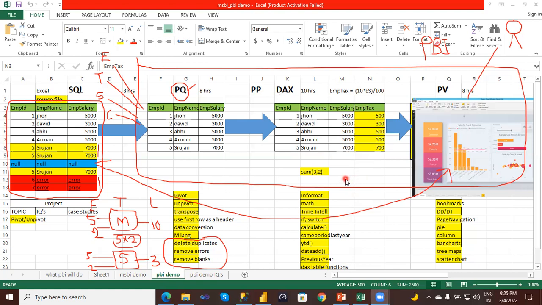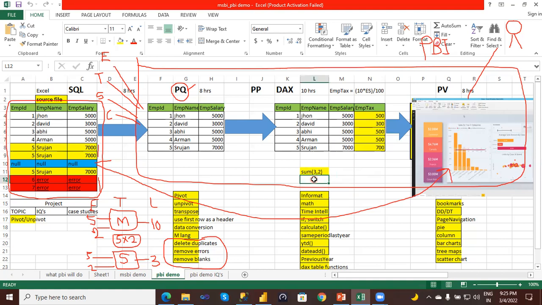So what will you learn here in DAX? You will learn how to create the calculations and how to do the data analytics. So that we'll discuss here in Power Pivot DAX. Here you will also learn the functions.